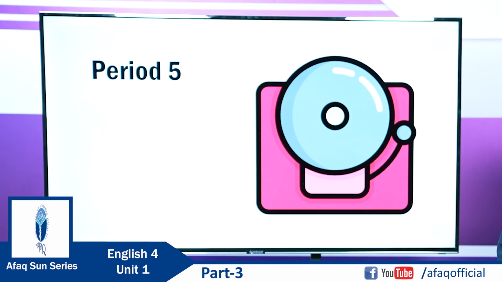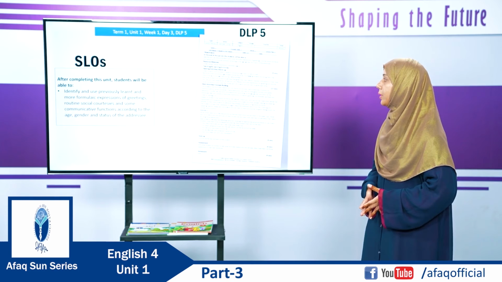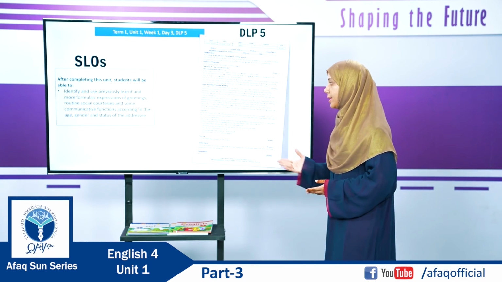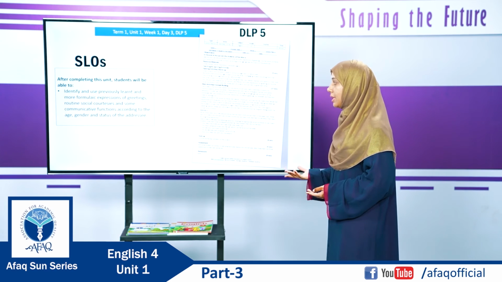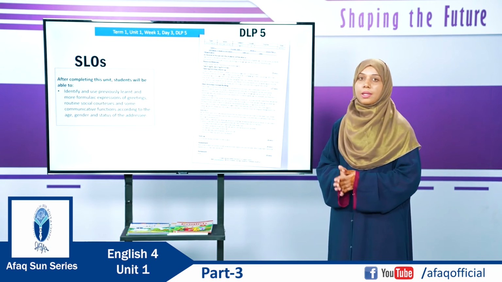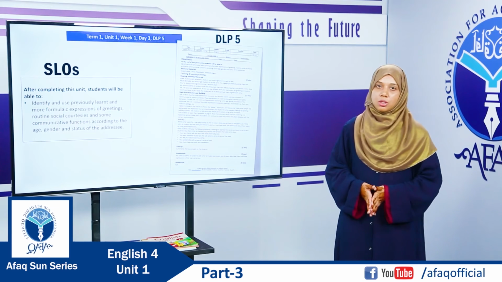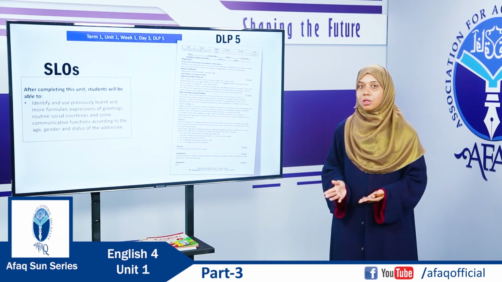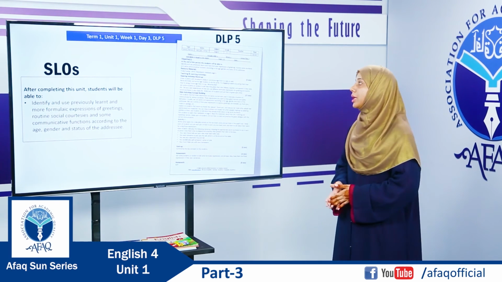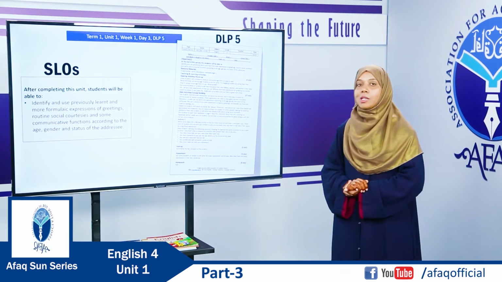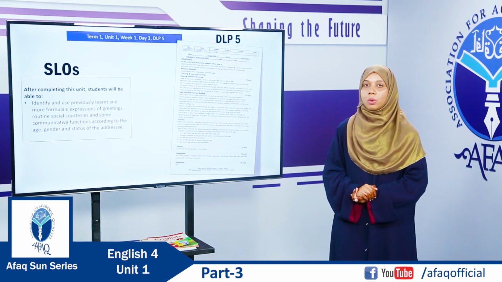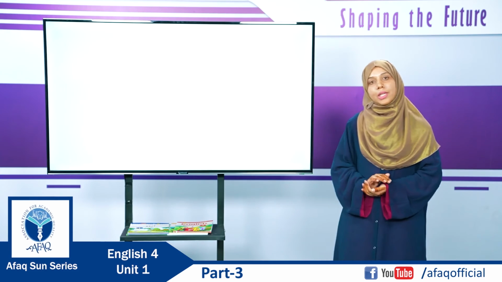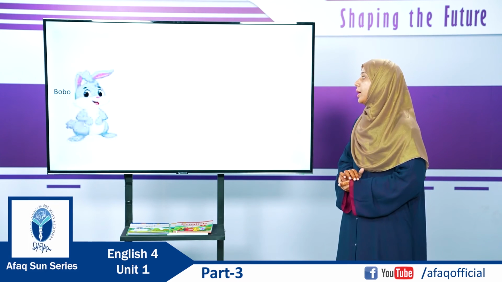Now we will start the 5th period of the first week. In this period, students will cover 1 SLO. Dear students, I will tell you about greetings and social courtesies in this lesson. Respected teachers, we have provided complete methodology to cover this SLO in AFAQ DLP 5, which should be covered on the 3rd day of the first week of term 1 of Unit 1. Now let's start period 5.